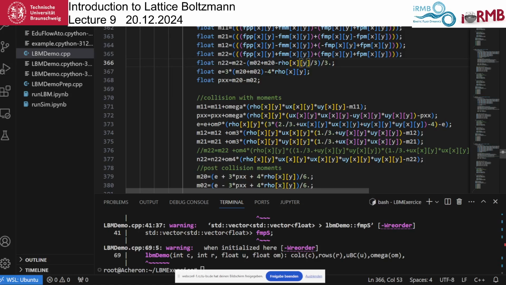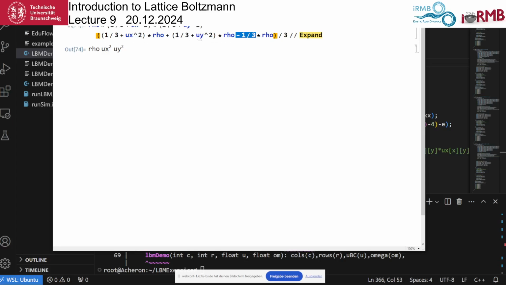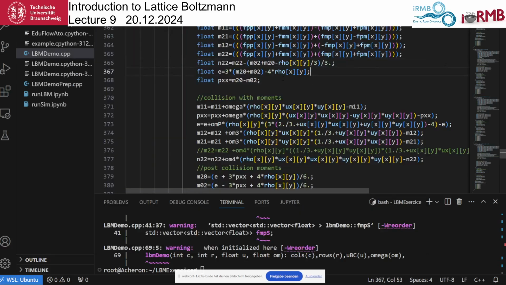So, further things. No, this does not come from the speed of sound squared. This comes actually from the speed of sound, because we have here two of them. This is where it comes from. Okay, the details of how we get to this are more what we intend to do next year. So let's just take this.